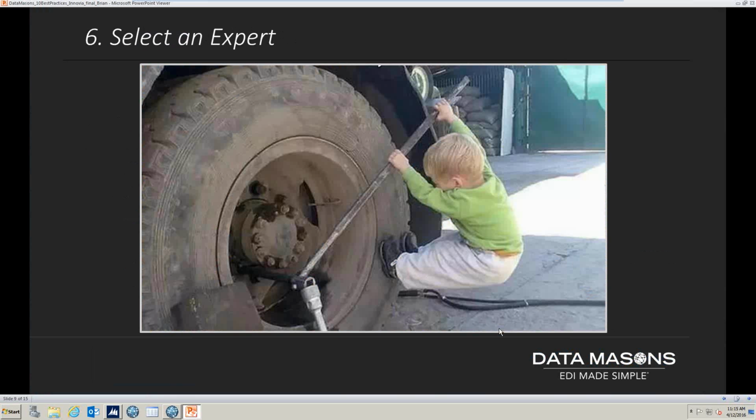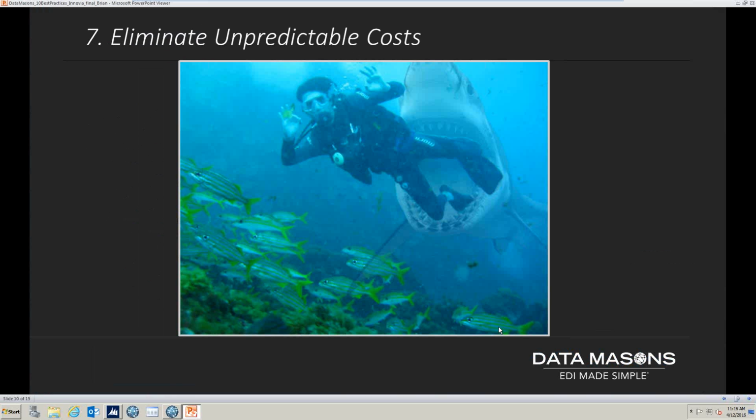The other thing for us as well is, again, because we're not trying to be all things to all people, by focusing on Dynamics and focusing on NAV, we can have those experts on staff. And so again, putting in context EDI, how do those two marry up? Selecting an expert to partner with is probably one of the more critical things that I would say as far as your partnership. I've definitely seen situations where this person handles EDI and another organization handles the integration, and now all of a sudden, you've got a disconnected model with many different parts. Versus a solution and an expertise where EDI and NAV integration can be one and the same.